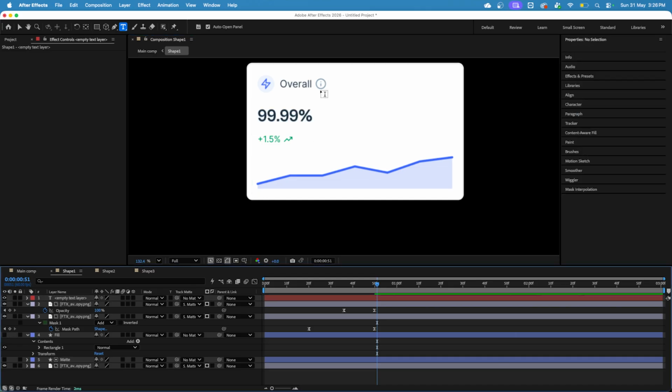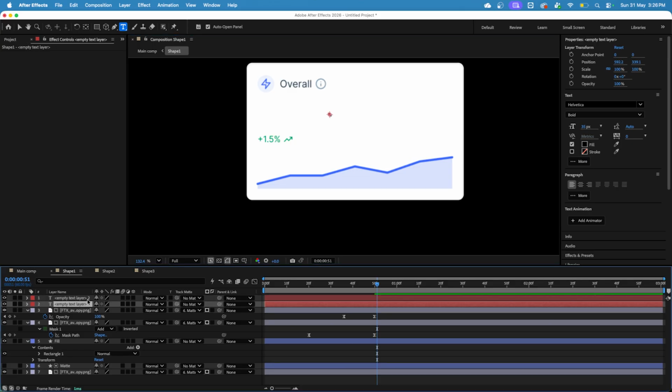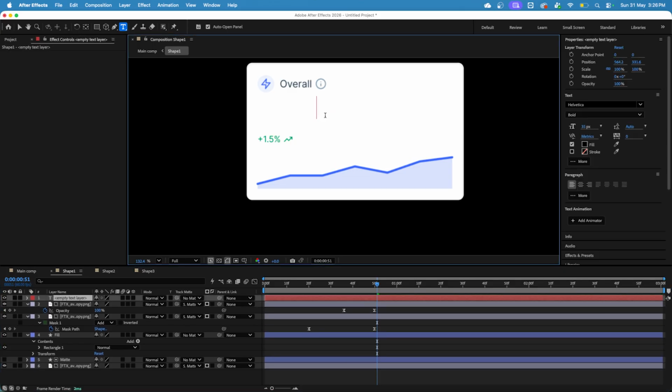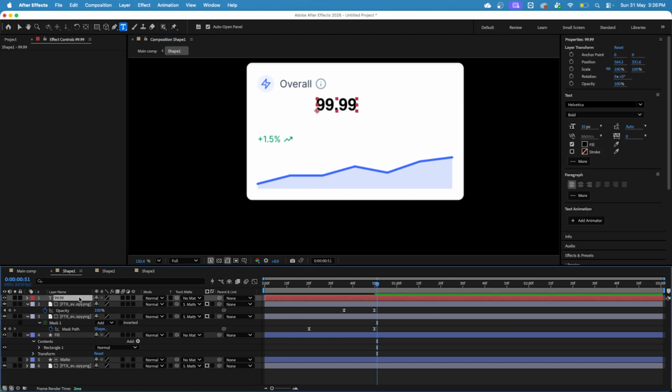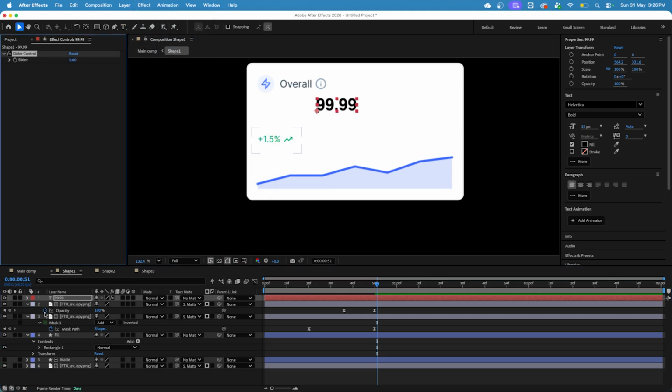Now if you see, actually, to remove the fill layer, you can see there's this thing, a number. So I want a counter in it. So I've created an empty text layer. I'll create a text layer with 99.99, and we'll select the text layer, go to effect, expression control, slider control.